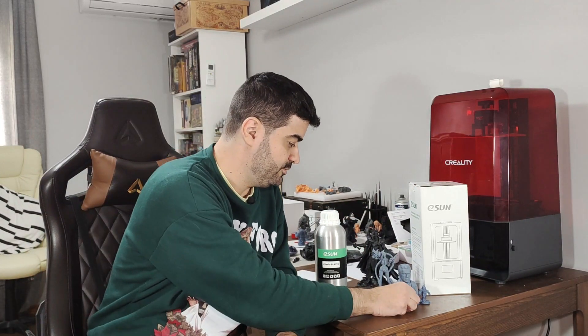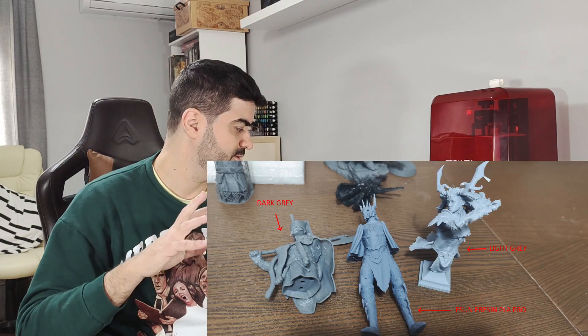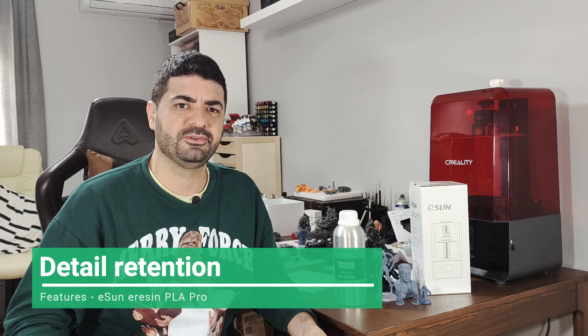One thing I love about this resin is the color. It's gray, but more of a navy blue-gray. It's probably close to the Siraya Tech resin that people love to use, but it's very hard to get the Siraya Fast Navy Blue or Navy Gray here in Europe. I will post a picture showing prints in different resin colors — we usually have light gray or very dark gray, and this one sits in between, more on the bluish side. I really enjoy the color.